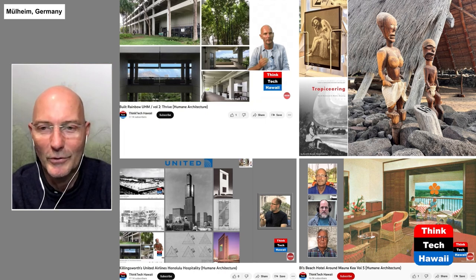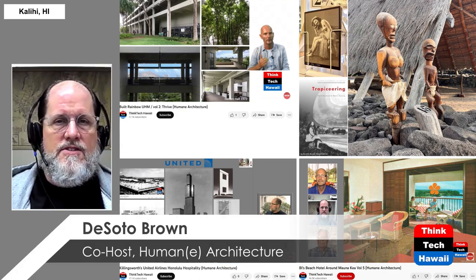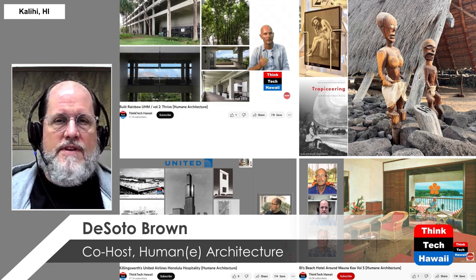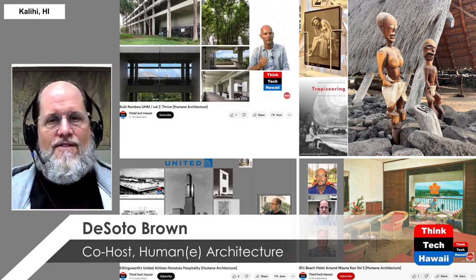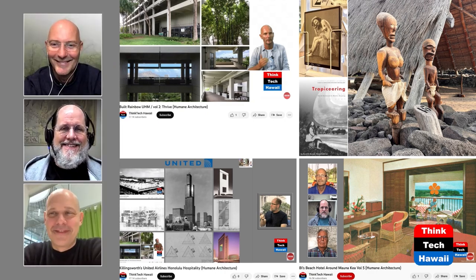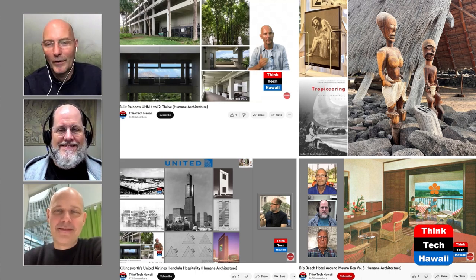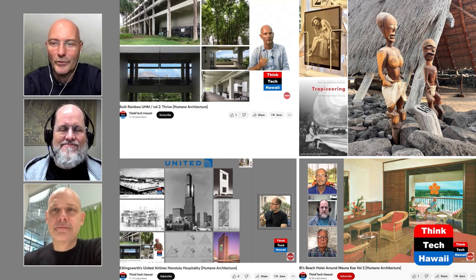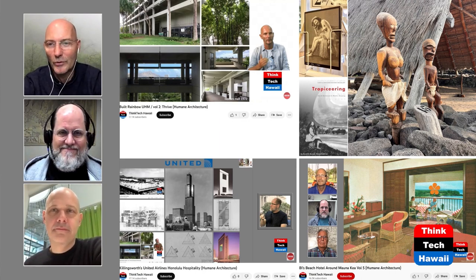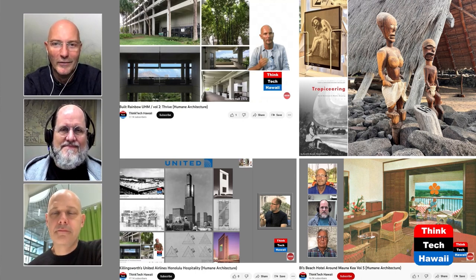There is one other project on the island also by SOM that precedes the UH Manoa building — so you might say there were smart people who wanted to take advantage of their expertise. Which is that other building? You're putting me on the spot — I just got older a day before yesterday and I've forgotten. Happy birthday again. That's the Mauna Kea Beach Hotel — which we see right there, with our friend Ron. That's a preview of a show we have to do about it — working title 'Liquid Stoned Hawaii.'